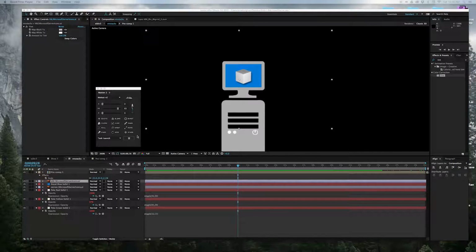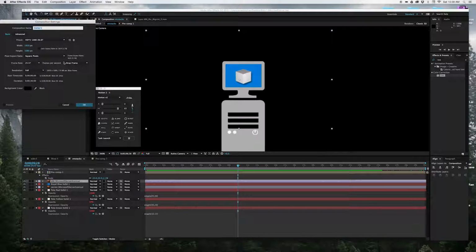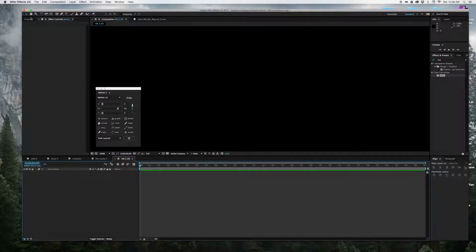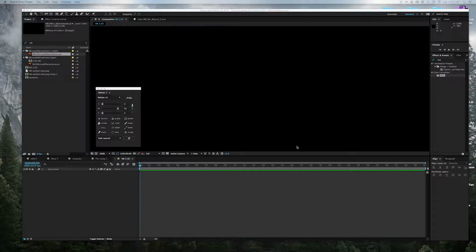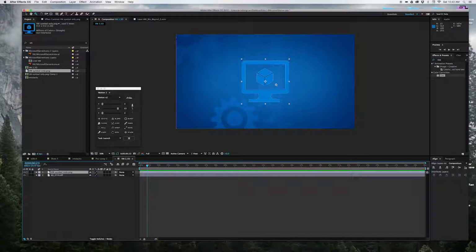So first thing I'm going to do, I'm going to make a new comp. I'm going to call this VM 2.5D for 30 seconds. And I'm going to go over to my project. Okay, so we've made our new comp and I need to drag my assets in to animate. So I'm going to be lazy since I didn't make these in two different assets. I'm going to duplicate this layer.